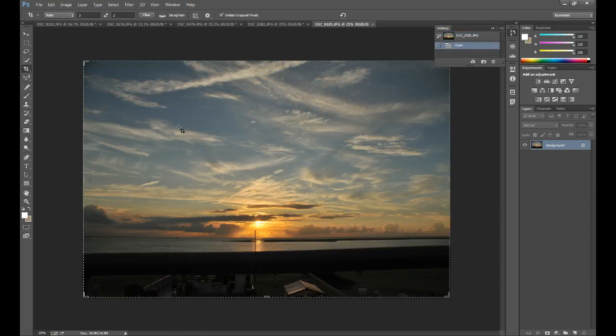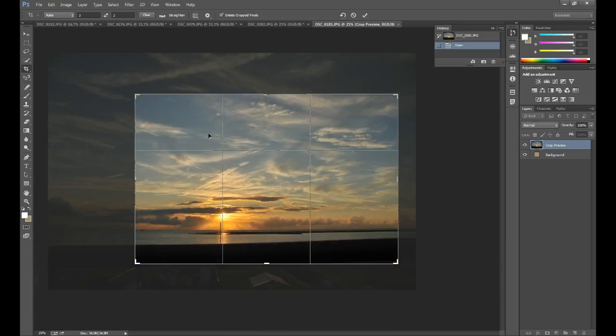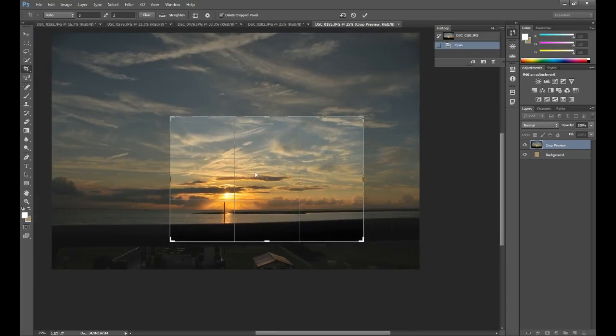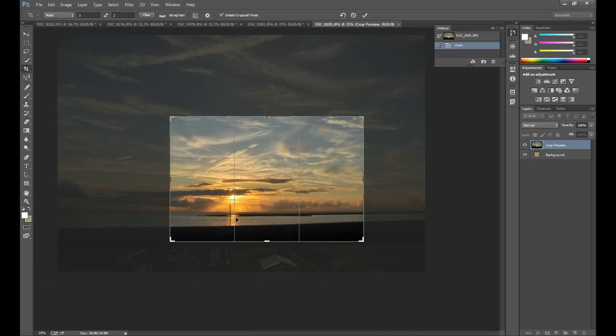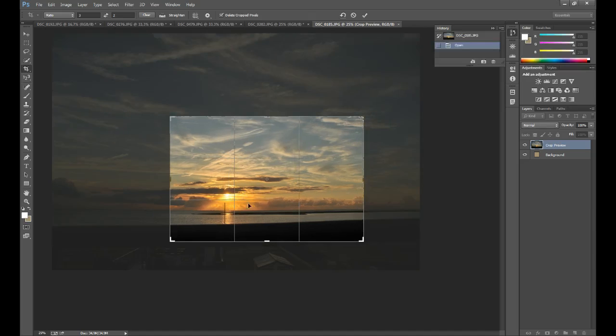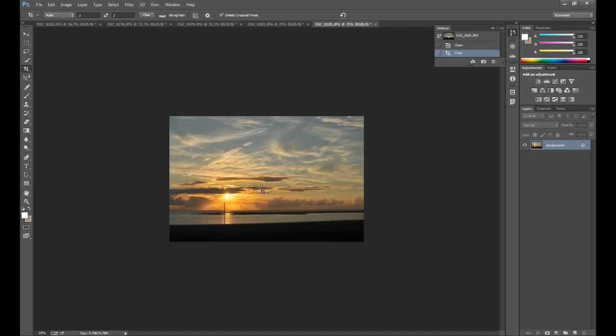So as you see here, besides the stupid pole, it's a good image and it works with the sun in the middle because it's such a wide picture and it speaks for itself. But if this wouldn't be such a wide picture, and I would try to work with the rule of thirds, which is working with the horizontal and the vertical lines, and trying to bring the interesting point in the image next to these lines, right? This is a lot more dynamic. It feels more attractive, right? It helps. But let's go to the basics.